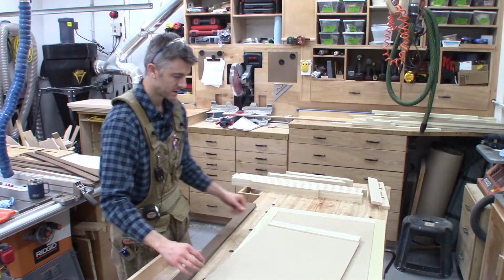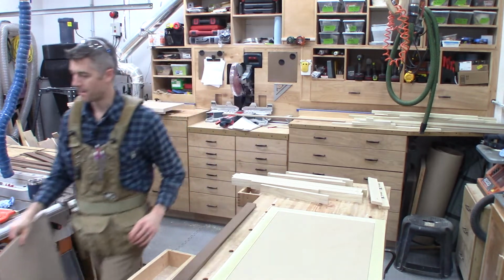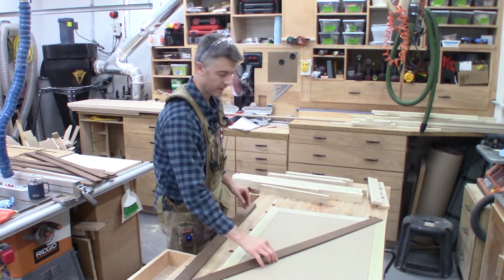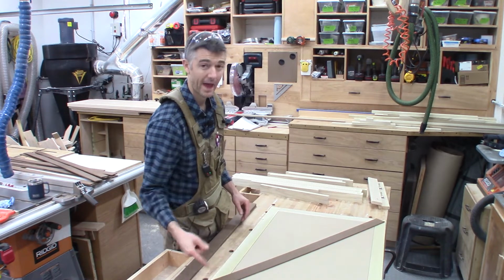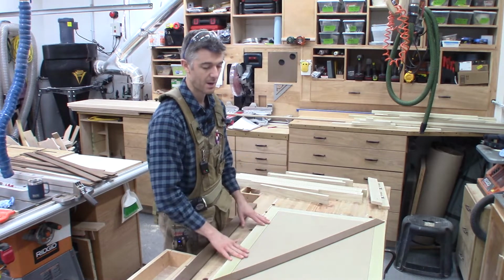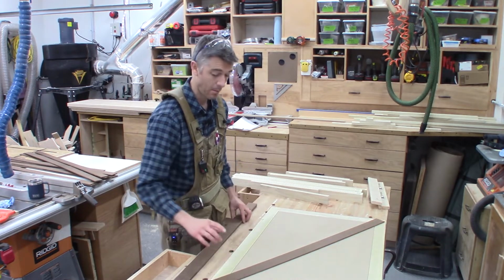But what I'm going to do now is take the panel out of this dry fit that I have here and then clamp it back together without the panel in it. I'm going to lay these boards underneath and mark the exact locations of the corners and what angles they're at. So when it comes time to cut these and lay them on there, I'm not going to be guessing. I'll know exactly what each angle is from the templates I'll make.